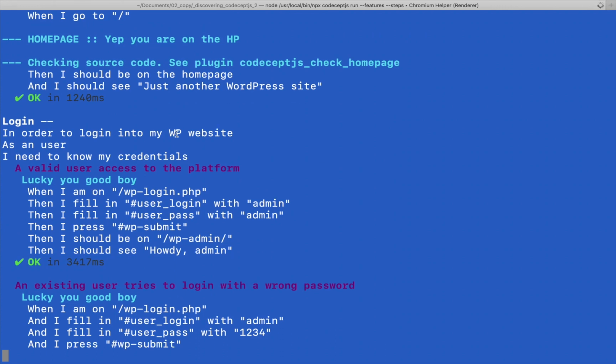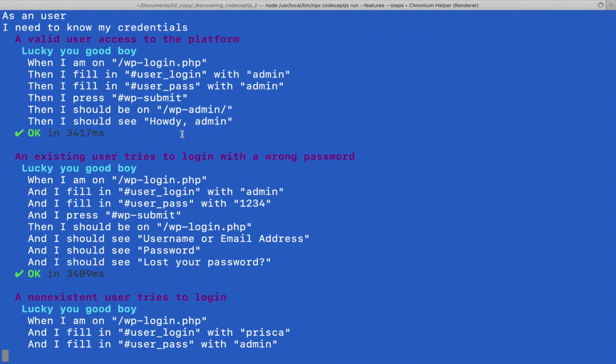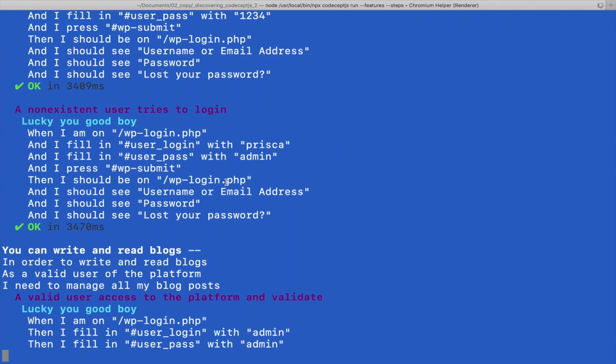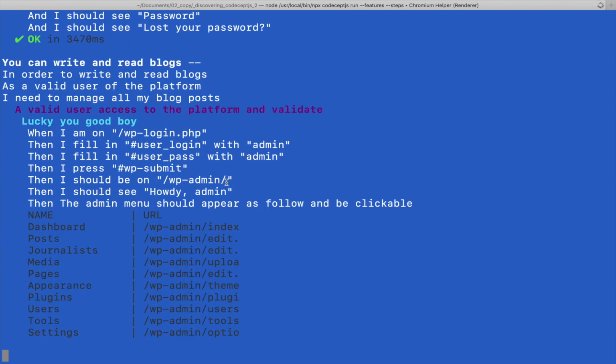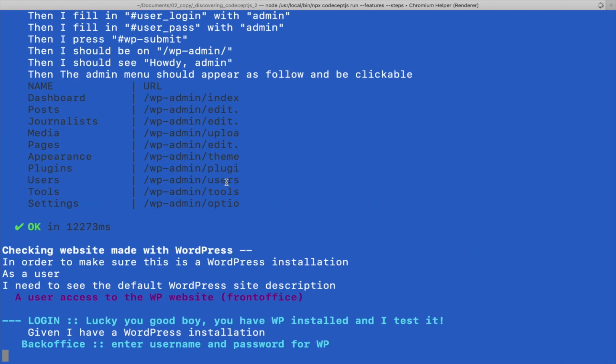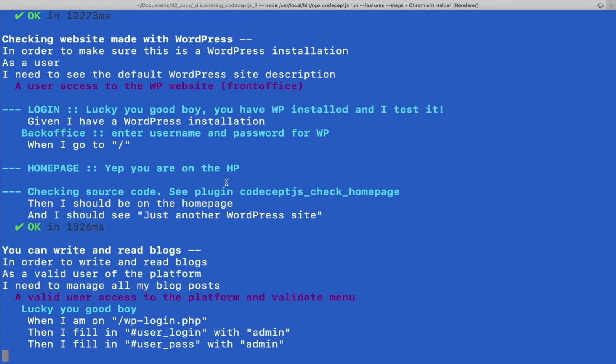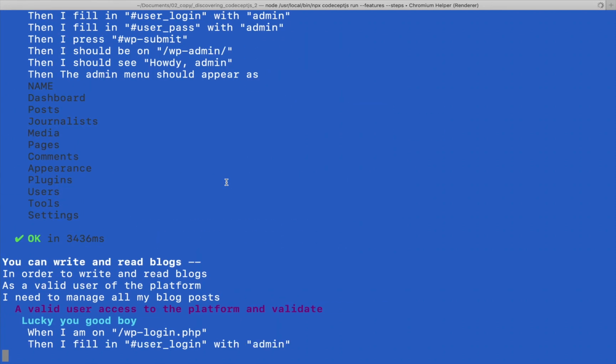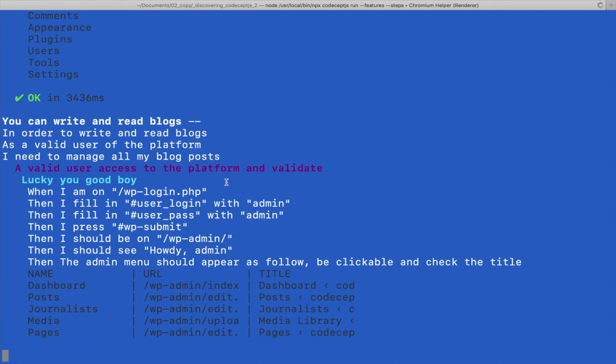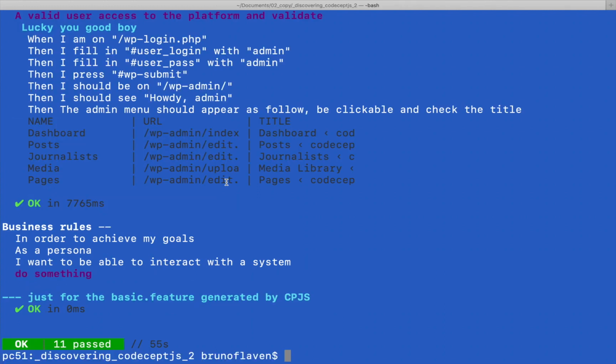Behind all this, you have all the definitions in steps. We're going to change some of the elements, so I let the test finish. I think it should take around 10 seconds. I call this Gherkin suite the end-to-end suite, because it's running all the tests that are required for WordPress. But it means that if you write your own features, it will work for your own web application, leveraging CodeceptJS. You got the point. This is what I've chosen, WordPress, because it's very intuitive. So it's done, almost 11 tests have passed.